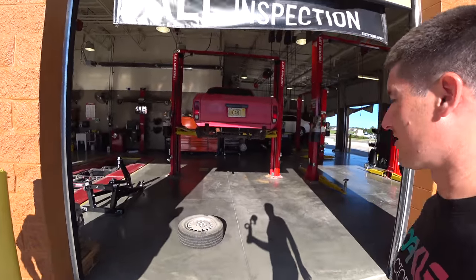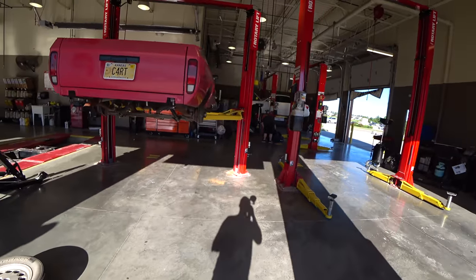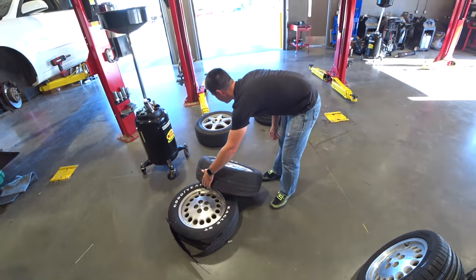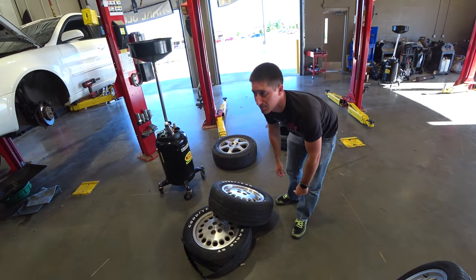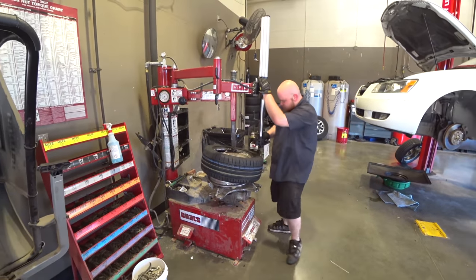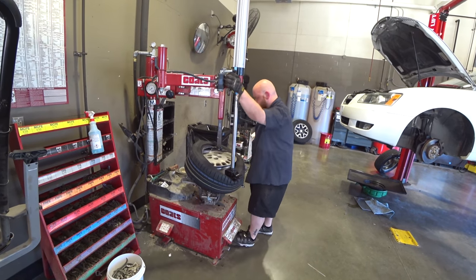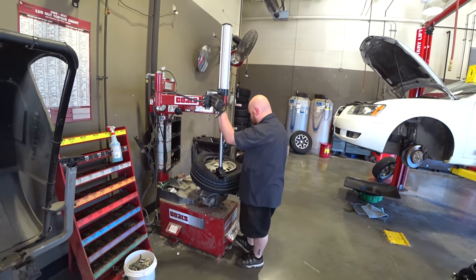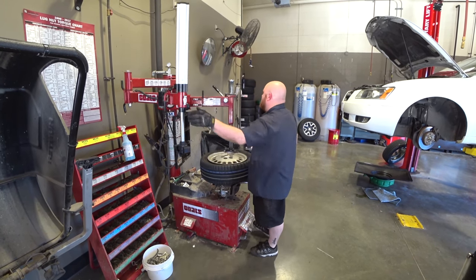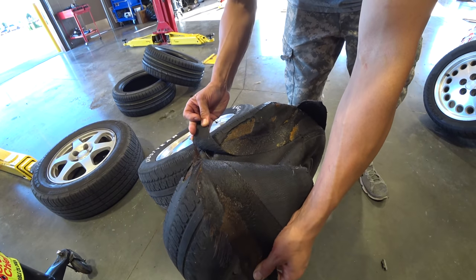They've got all the wheels and tires off. Here's that awesome full size spare, and it looks like everything's getting mounted up right now. The other ones don't look terrible for being 25 years old. 30 years old. Tell you what, the new one's looking better though. The new ones are so... that is insane, man. Just an old piece of junk.